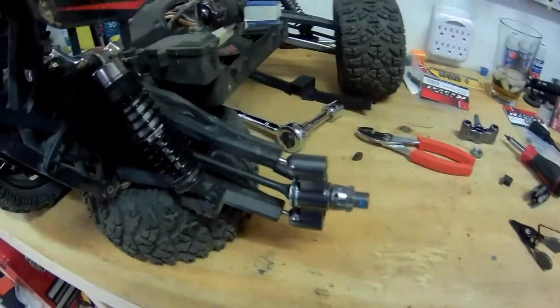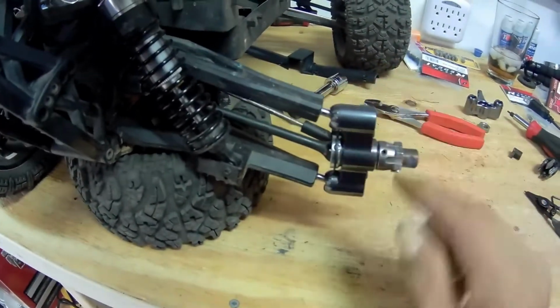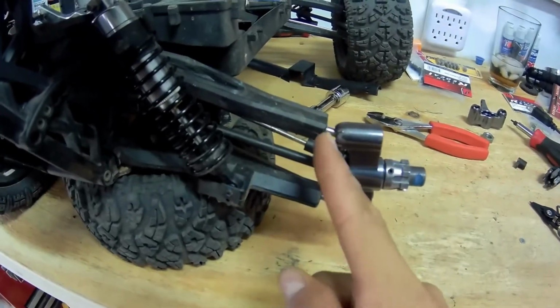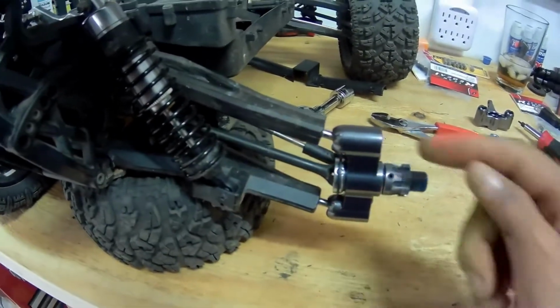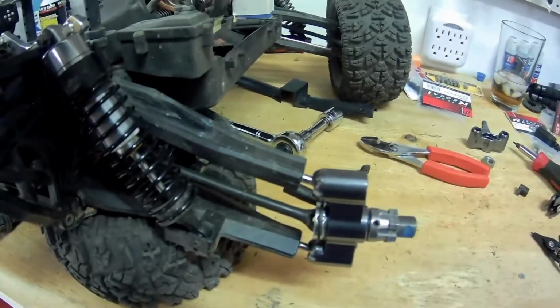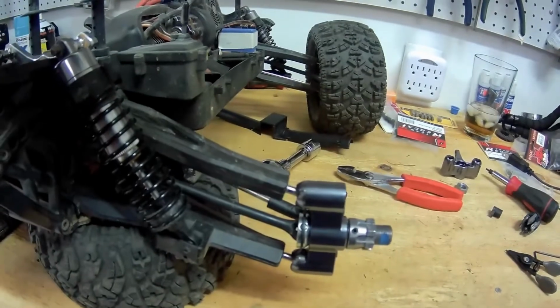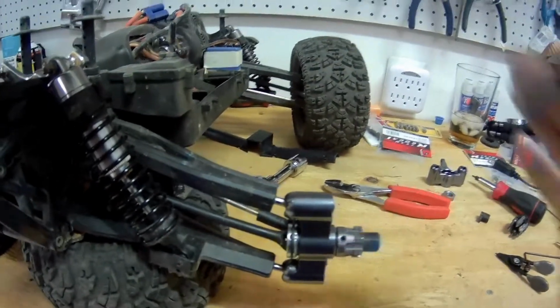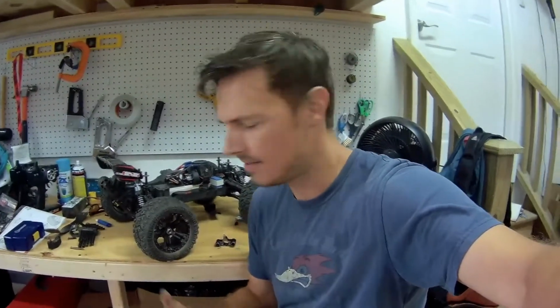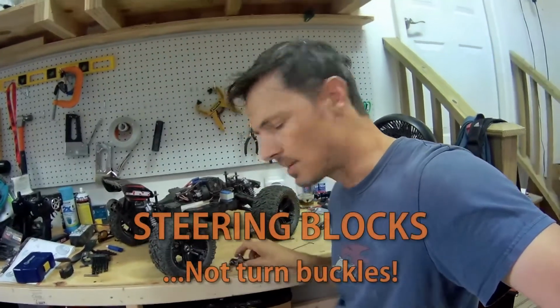All right, so now I'm just going to put the wheel back on, and I left just a little bit of threads showing both on the top and bottom on my pillow balls so I can adjust them, the camber adjustment like that. Hey guys, that'll do it. The install of the machined Team Redcat BE6 turnbuckle is complete.